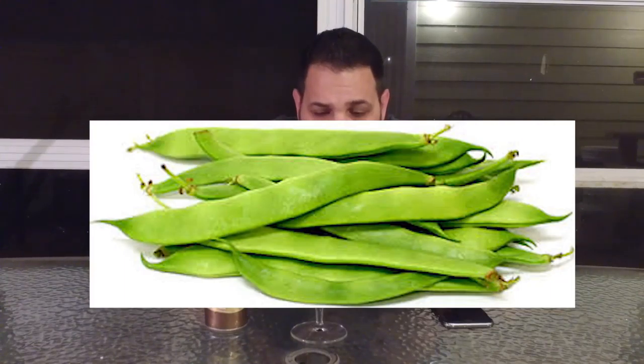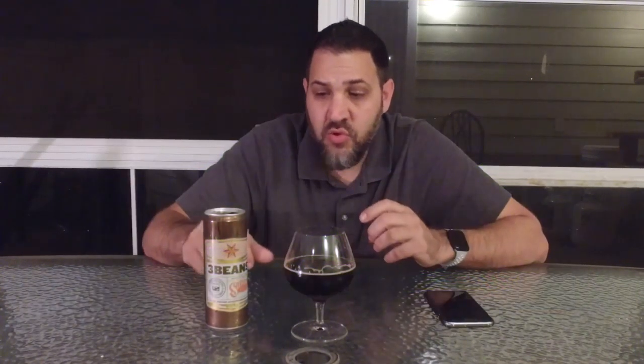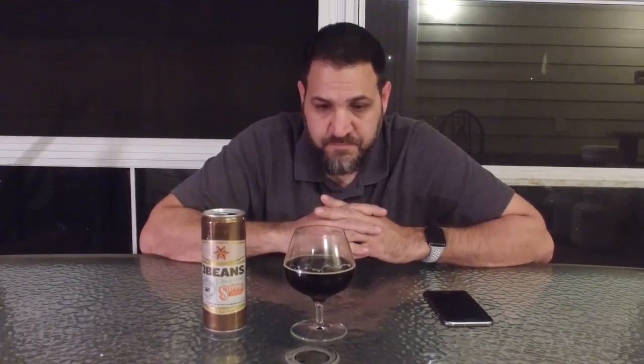So the Three Beans — the name comes from three actual beans: the cocoa bean, coffee bean, and the Romano bean. The Romano bean is a flat green bean. It looks kind of like a mix between a green bean and an edamame — long like a green bean and kind of flat like an edamame. They use it in the beer. They said they got this recipe from some ancient texts. I did a little research on that, and there are writings about using beans in beer from like the 1750s. In the 1800s, there were a couple books written about making spirits with different ingredients, and beans was also on that list.